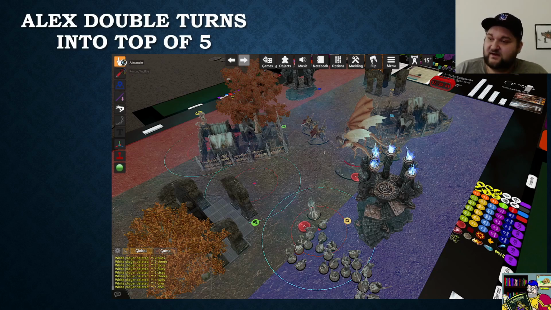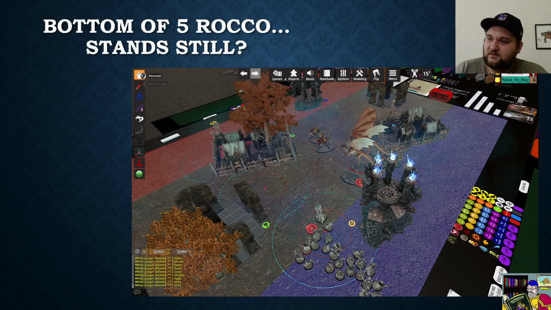And we're going to find out that he didn't make the charge. He rolled a 5 twice. Fortunately for Alex, that meant that as long as I didn't move and trigger a redeploy for his dragons, I could actually just stand still, score my points on the objectives, and win.